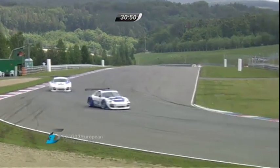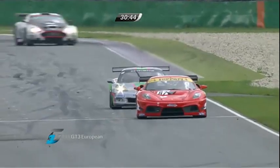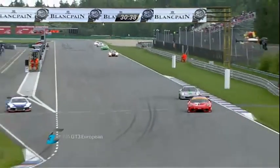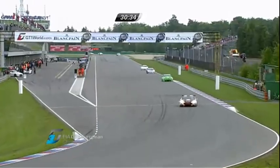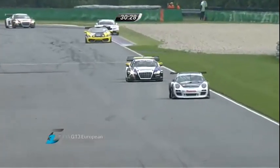But of course it doesn't matter how quick a pit stop is here, because they are not allowed to have a pit stop that's quicker than 65 seconds from start to finish. Yeah, and by which time the drivers are normally seated and ready to go and nicely comfortable. But yeah, it's staying out for another lap. The leaders anyway, 12 laps completed, and of course 3 of those were behind the safety car.